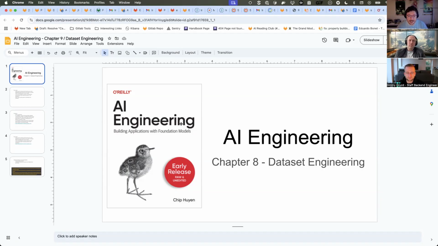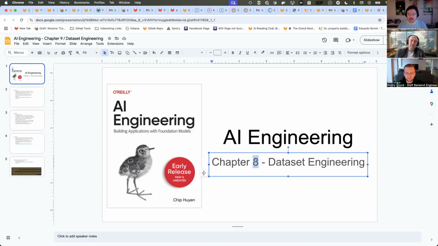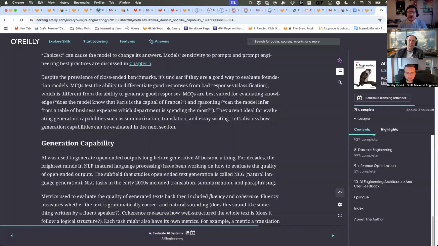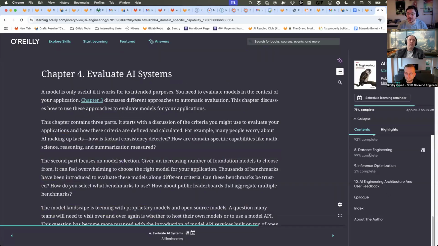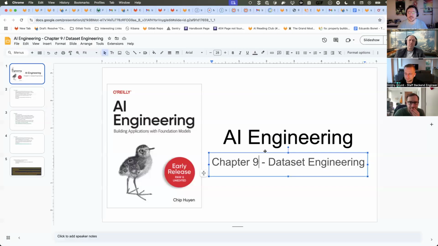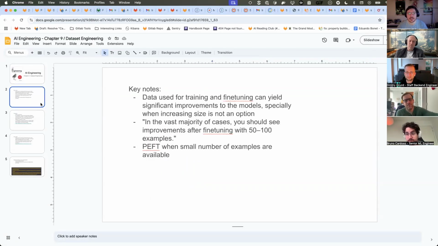And today is one of the last few chapters we're exploring. This is chapter 9 of the AI Engineering book. There are only 11 chapters, and we are on the ninth already, so almost finishing up. No, this is not the chapter I was looking for. It's actually the eighth chapter. There are 10 chapters, and we are into the eighth, dataset engineering. I prepared a bit of content for this one, but we can discuss later.